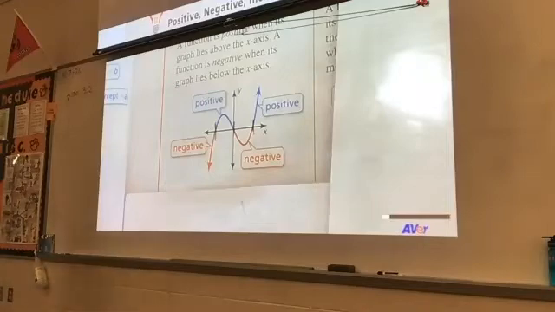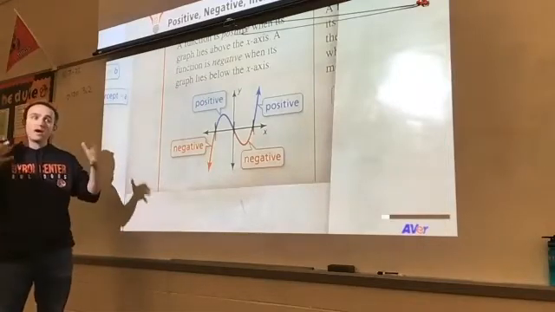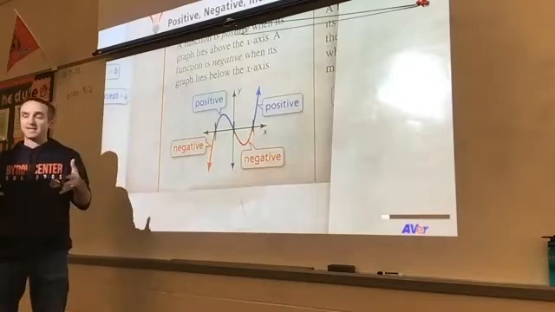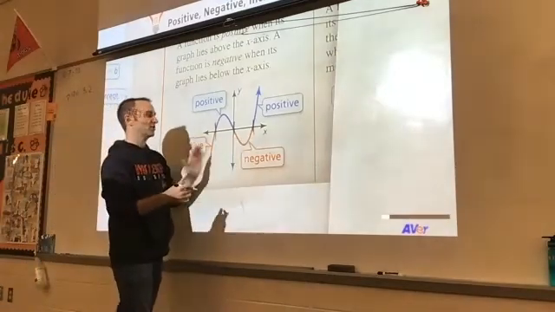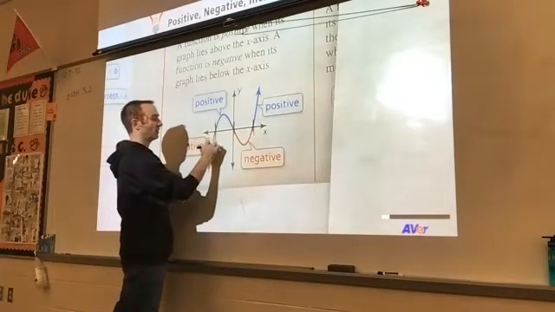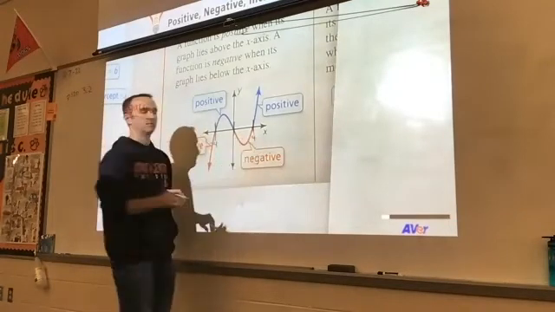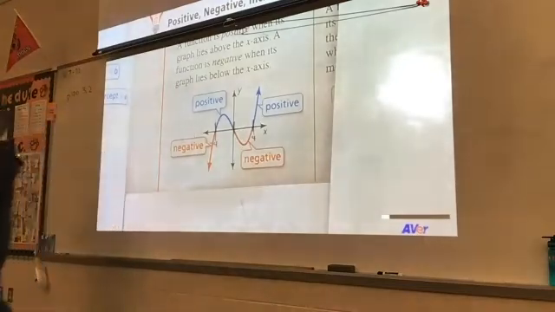Okay, so we need to use inequalities to say where on this graph is it going to be positive and where on this graph is it going to be negative. I got to put some numbers on here just so we have them. Let's say this is a 4, a negative 4, and a positive 4. Those dots. So you got to have numbers to be able to do it.